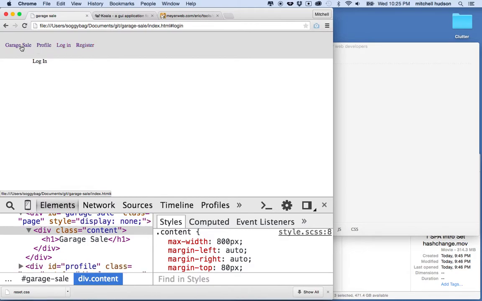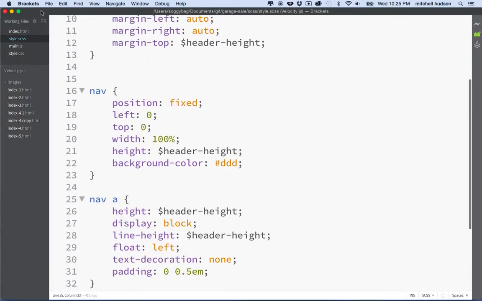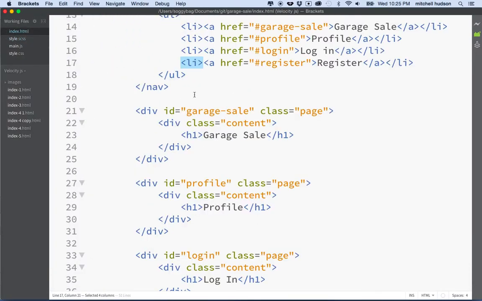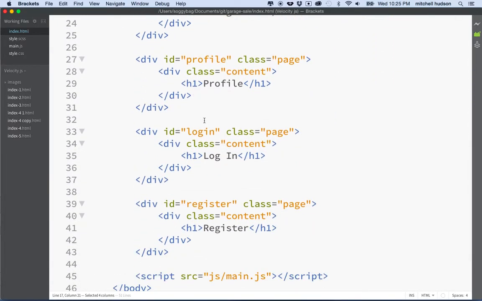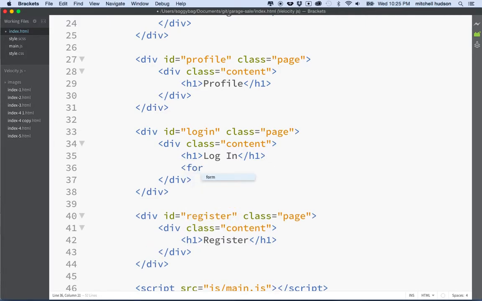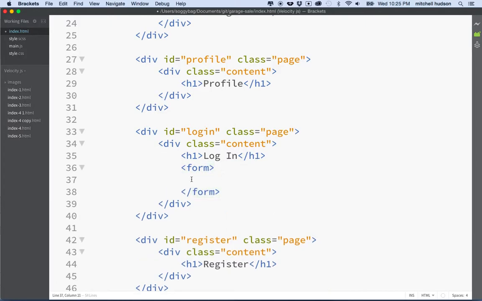So now what I want to do is add some more content, right? So let's go to our page here. And before we worry about anything else, let's worry about the login and the register, okay? So for login, let's include a form. Okay, so there's our form. I'm putting a form tag here. And then I'll need some input elements. I'll need an input name, input password, and a submit button. And I like to put these inside of a paragraph tag.